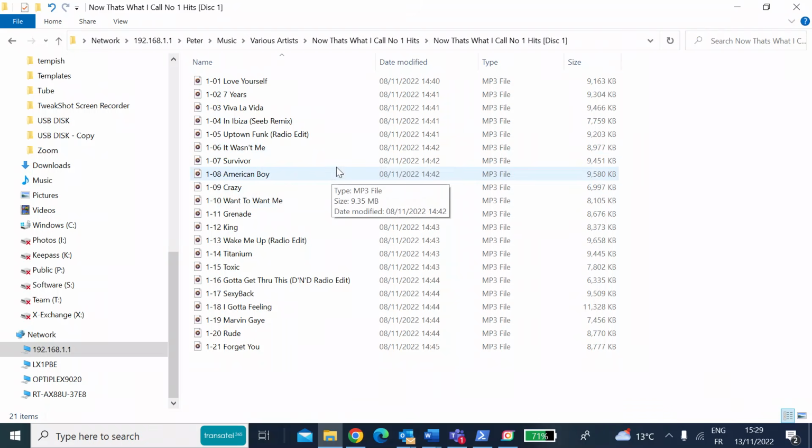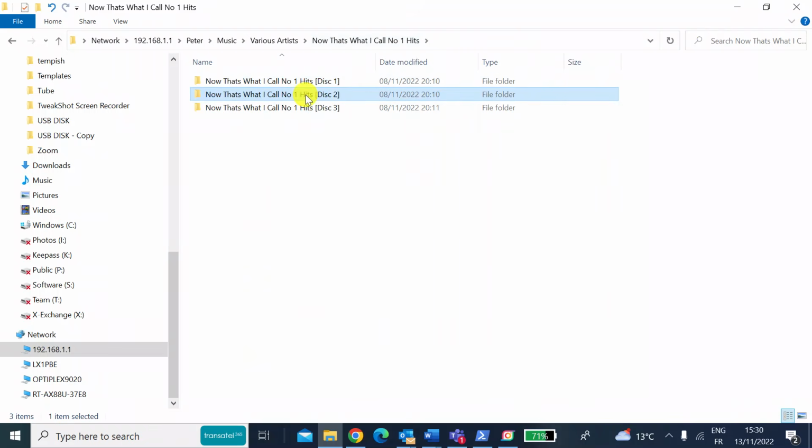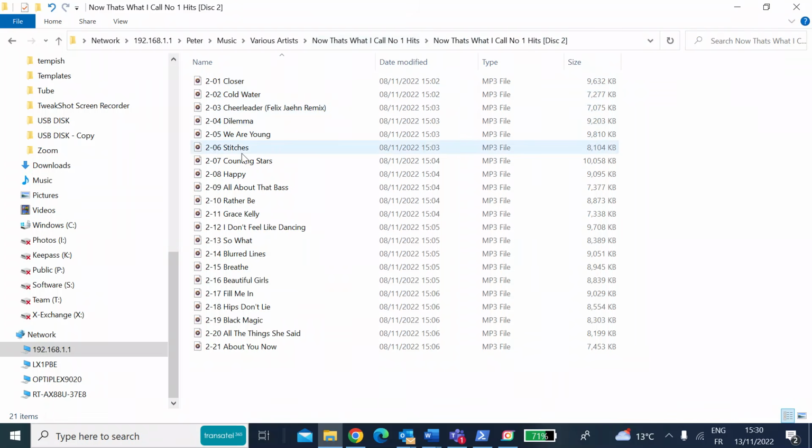I've been ripping all my CDs to storage. Ideally, when you rip a CD that's got multiple CD parts to it, you know, an album with disc 1, disc 2, disc 3, etc., it rips it in this format. So you can see it's 1 dash, so the first one means disc 1, and then 01 is track 1, and so on. So if you went into disc 2, for example, you'd have the prefix 2.